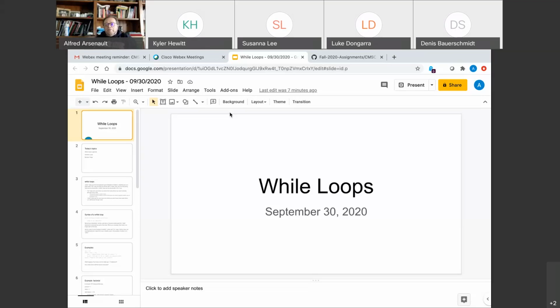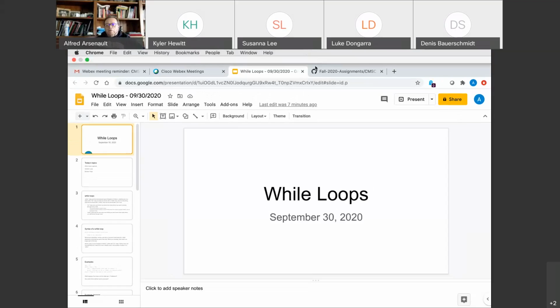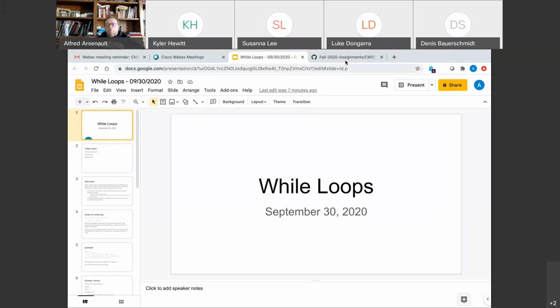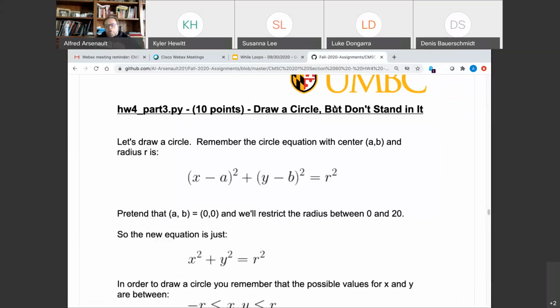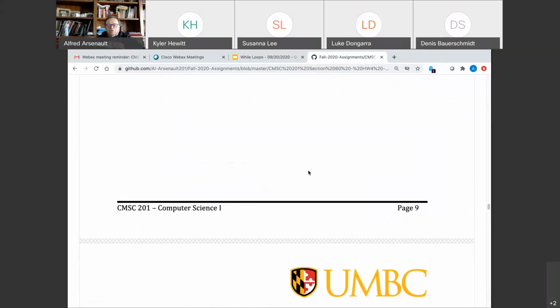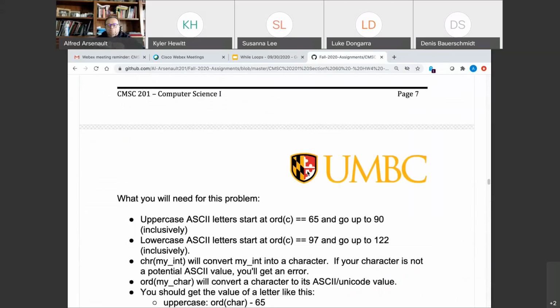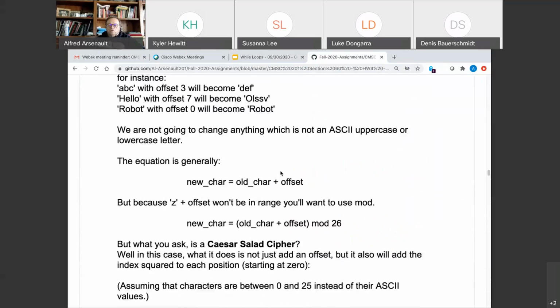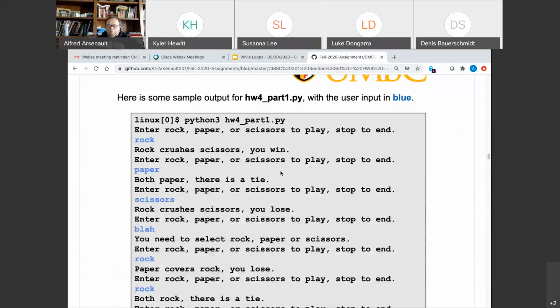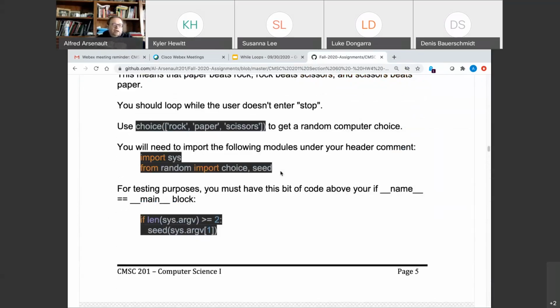The other thing administratively, before we get into while loops, that I want to talk about is homework 4, because it's got some new things that we really haven't covered in class, and I want to go through them. So homework 4 has been put out. It's due next Monday night at midnight. Majors, it's due at midnight Friday. You get the weekend to work on it, and you have next Monday during lecture to ask questions if you haven't asked before that.